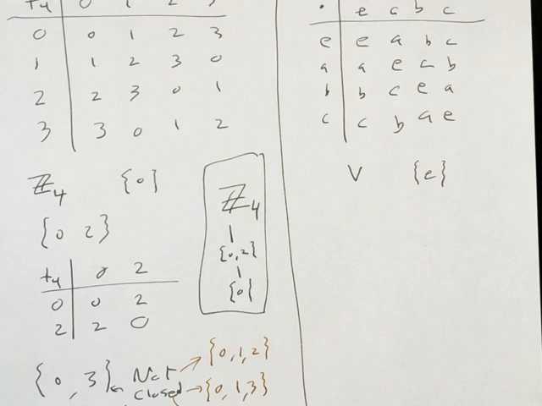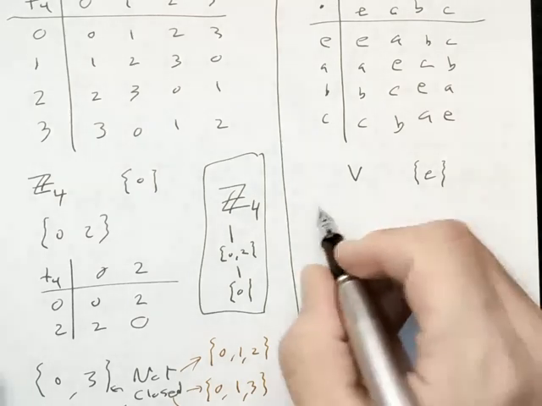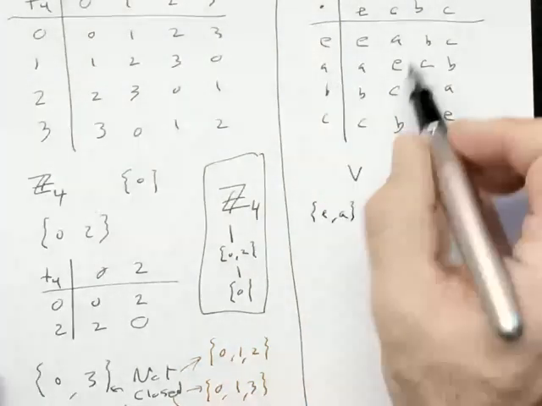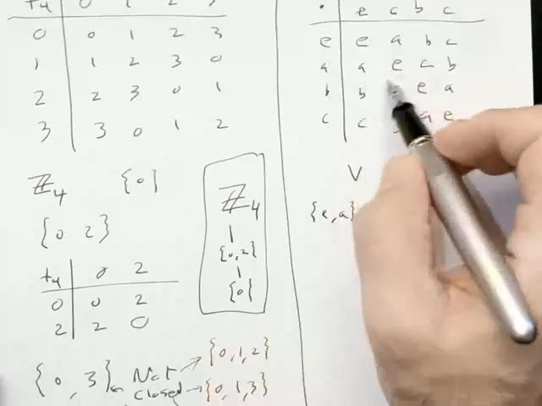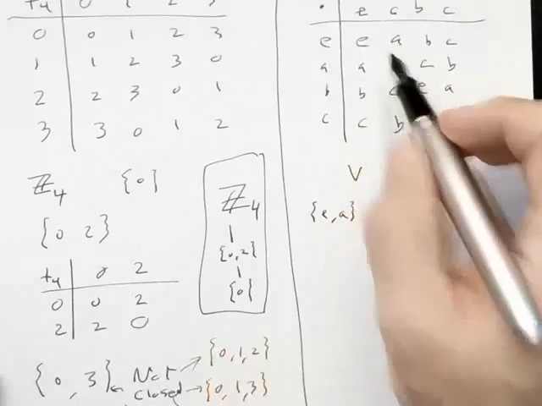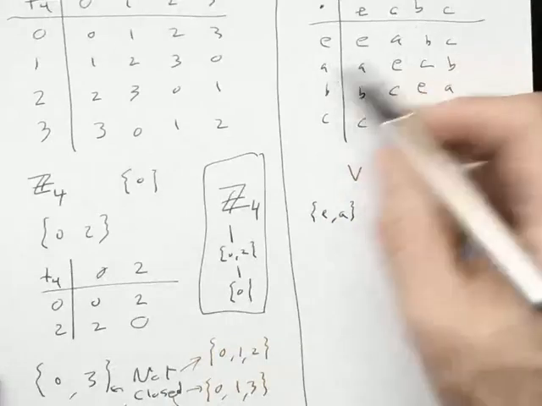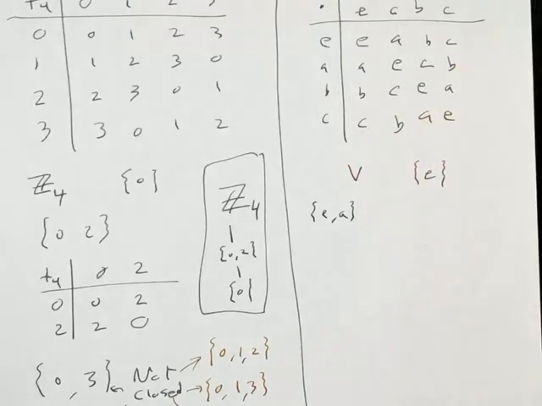There are 6 other possible things. Subgroups of size 2 or subgroups of size 3. Which do you want to do? So E and A. E and A. So again, if I think of E and A, look, that's closed, isn't it? A times A gives me E, E times A gives me A. That works.